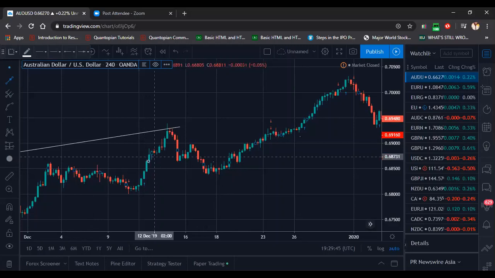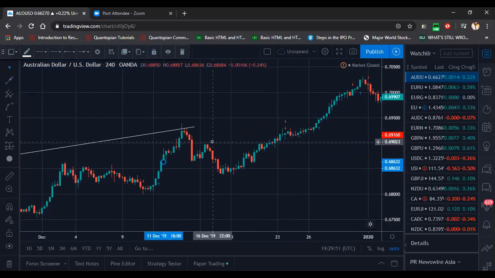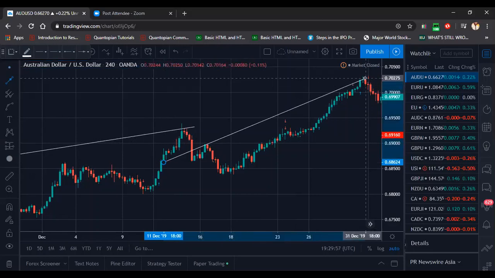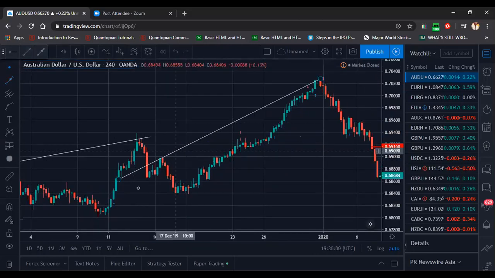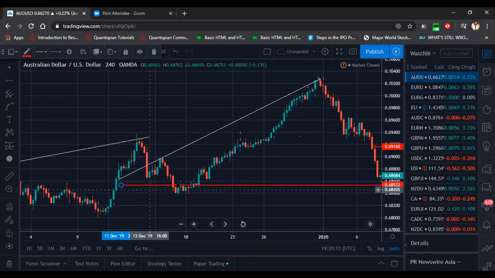So I would wait for a retracement. So let's look at how far price went. Price went from this level straight to, boom, this level. So if I was trading this currency, what would I do again? I'll still draw my line somewhere here. I'll wait for price to come back to this level and I can buy. So the moment I see that, boom, I buy the currency and then you move.